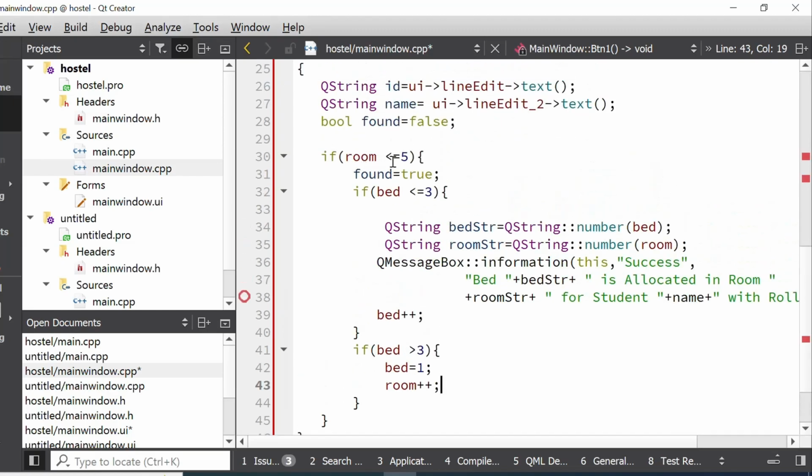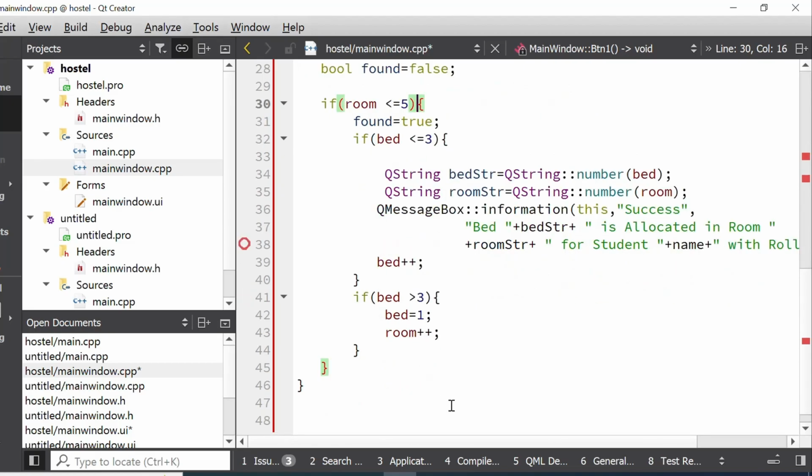If room is less than or equal to 5, but if room is greater than 5, then what will happen? I will see where our outer if is. This is the outer if or body of the outer if, and here I have to use if not found.